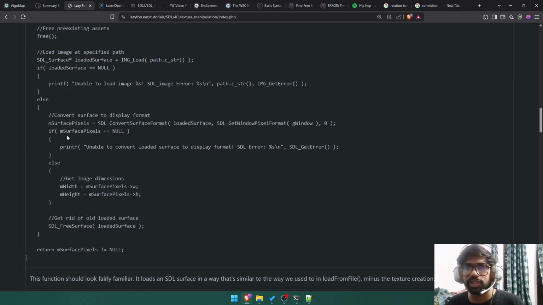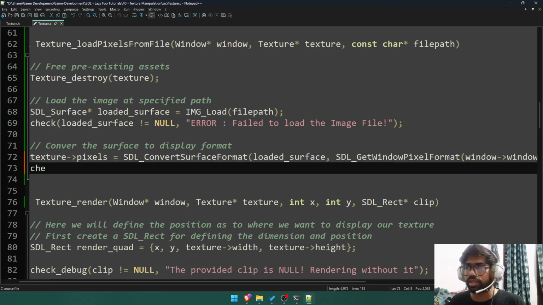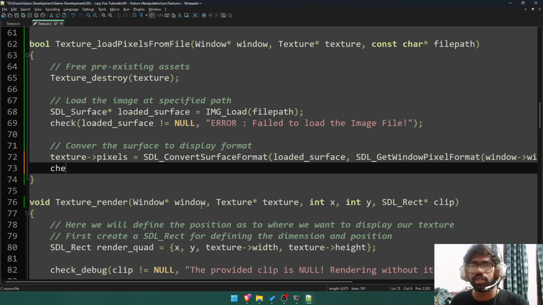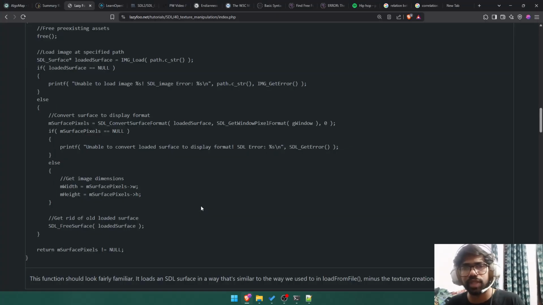Then we check the pixel. Then we check that texture pixels should not be equal to null. There we go.